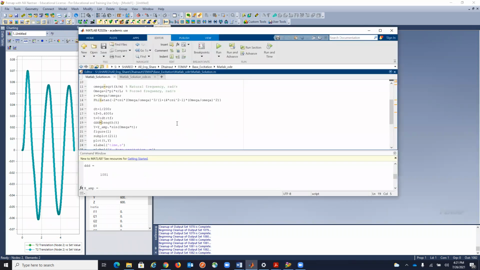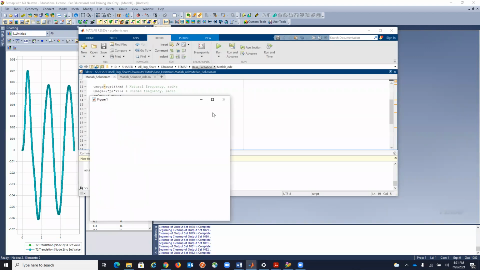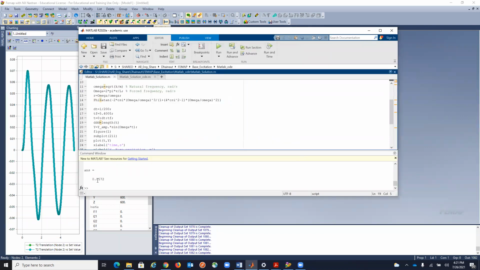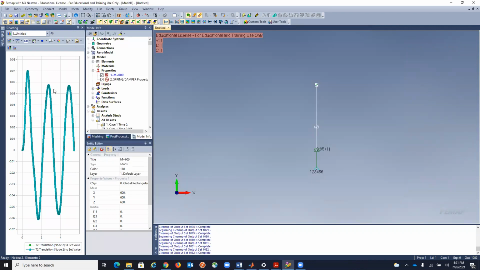Now, if we look at the classic solution that I had over here, this is the solution, this is the load. You see this is the form, but this is already the closed form solution. It gives you this part already after the first cycle. And the magnitude of this, from here to here, is 0.0572. And here we get, really, in order to get the value, let's see, we can do this.